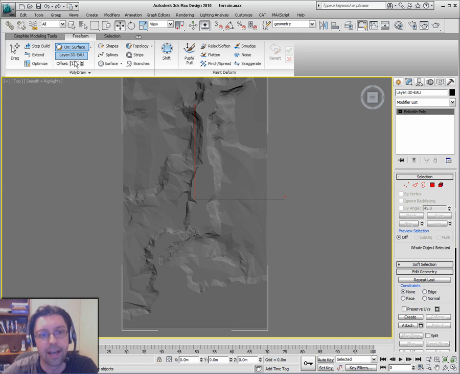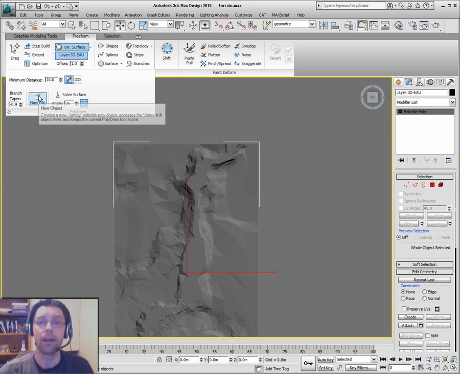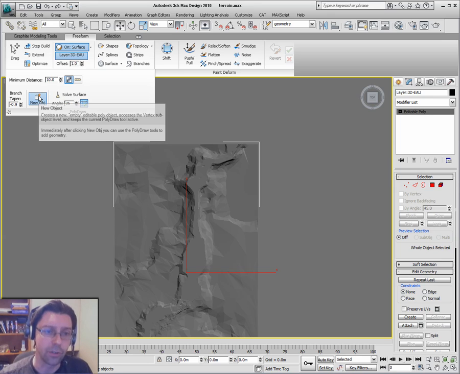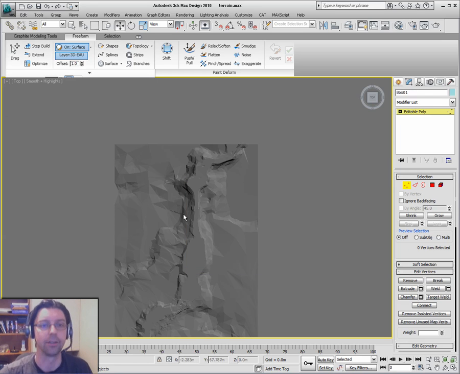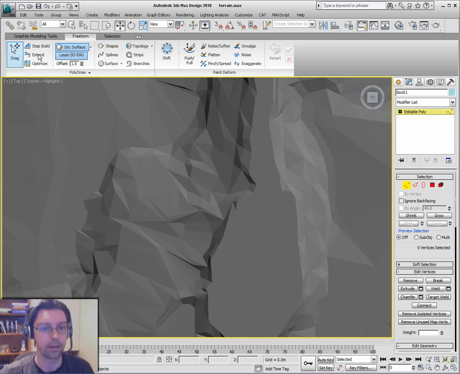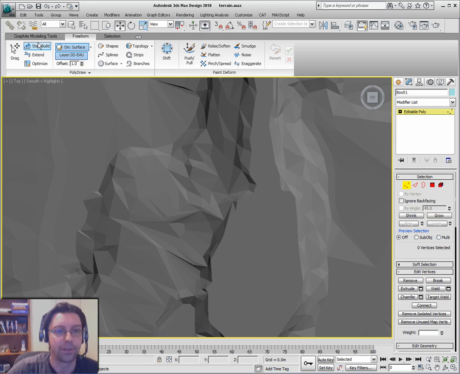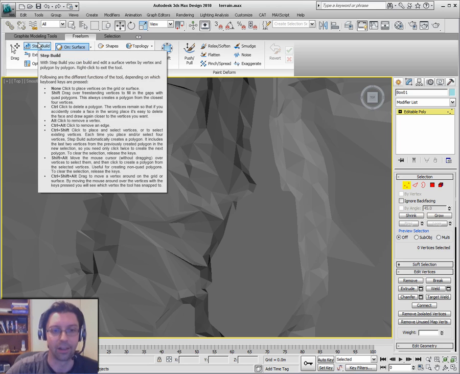I've currently set it up so that I have an offset of 1 unit, just so everything floats 1 unit above the geometry itself. From here, what I'm going to do is say, all the stuff that I create, could you just make a new object out of that instead of adding it to the object that's in my viewport? Now I'll zoom in, and let's just say, just in this region here, we'll start to work. So the first way I'm going to show you is to work with step build. And one of the things I love when I'm working with the Graphite tools is when I click over a button, you actually get a full readable help dialog of all the ways that this tool can be used.